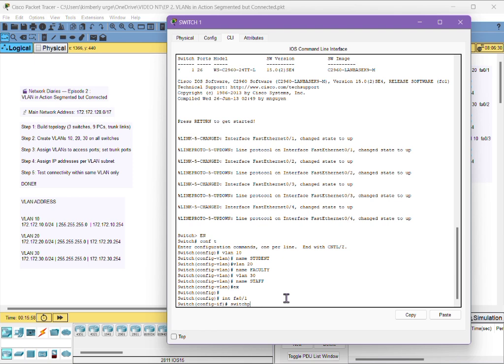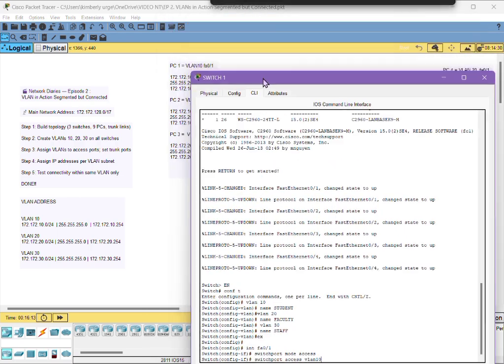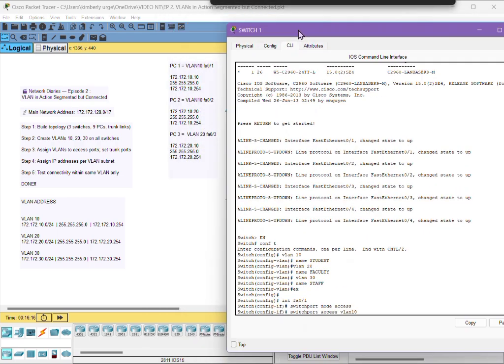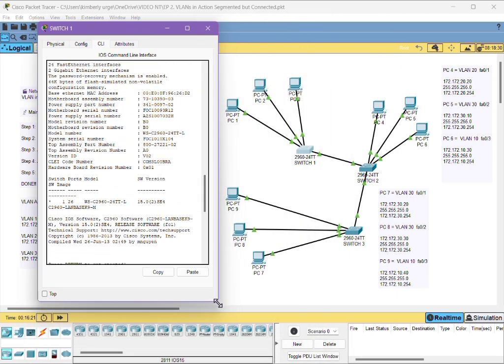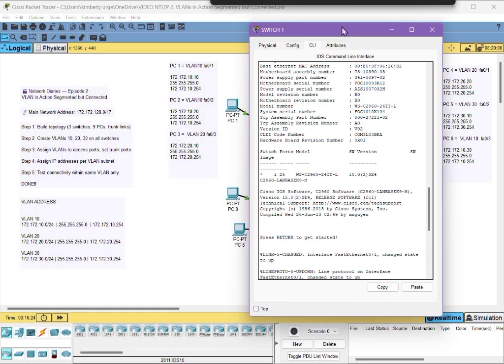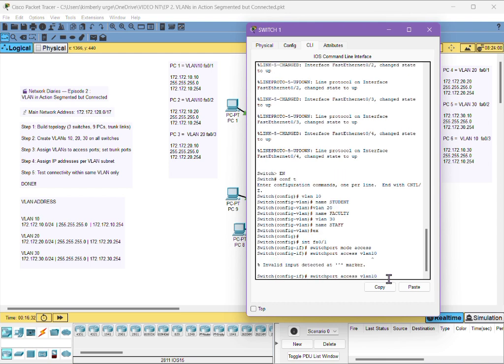We need switchport mode access and switchport access VLAN 10, since VLAN 10 is the one that is assigned to PC1.